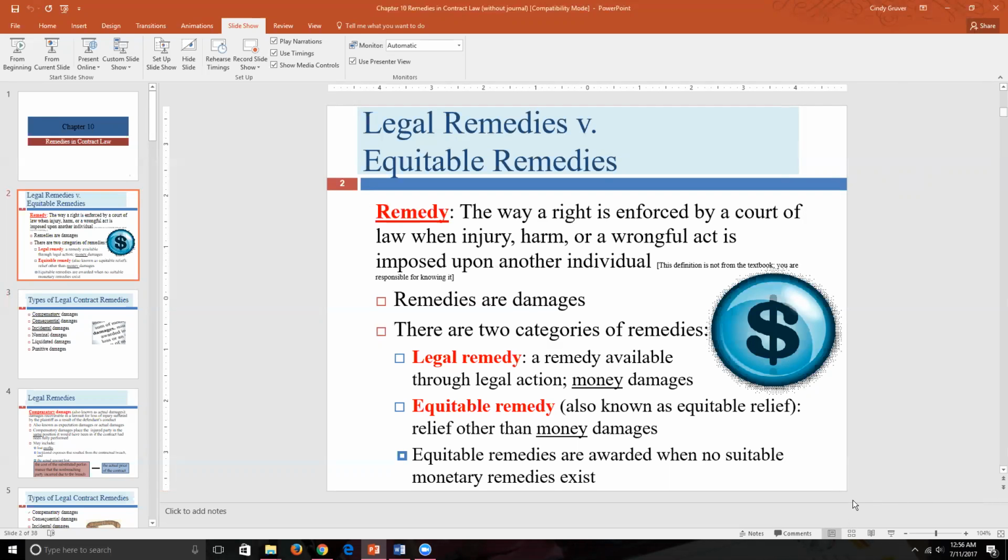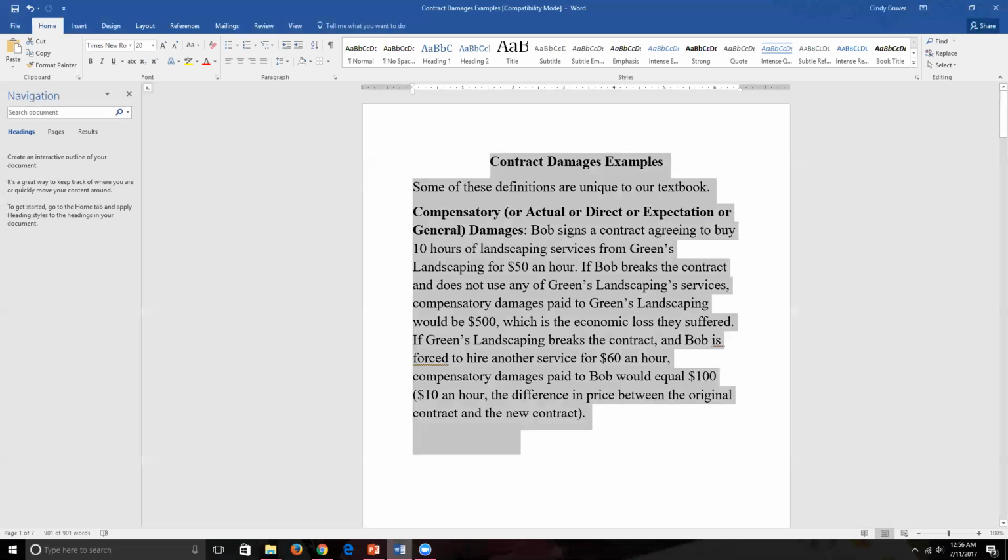But anyway, let me cover some examples, because the thing about calculating legal remedies is it's math. It's looking at problems from a mathematical standpoint. And so, the way to do math is to do math. So let's get started. Let's talk through some scenarios. You'll find these scenarios actually posted in a Word document in Chapter 10. So the same material is available to you. Let's read through these word problems to see how they play out.